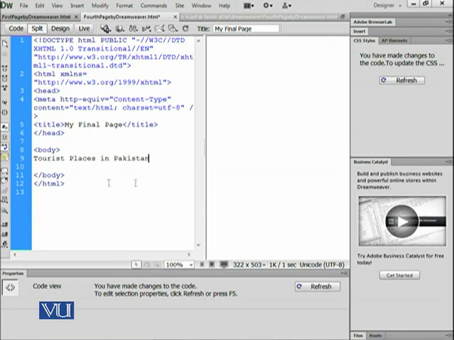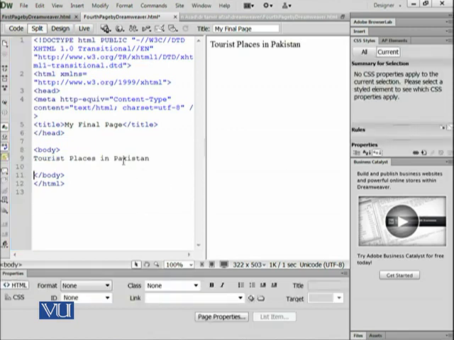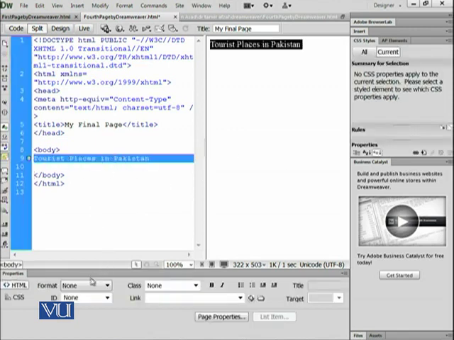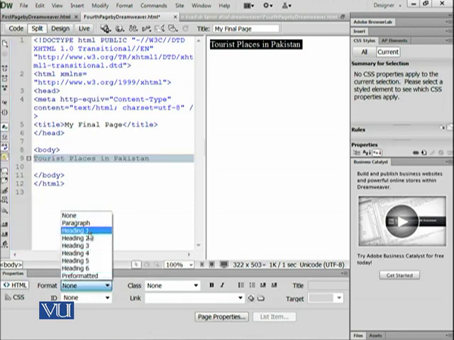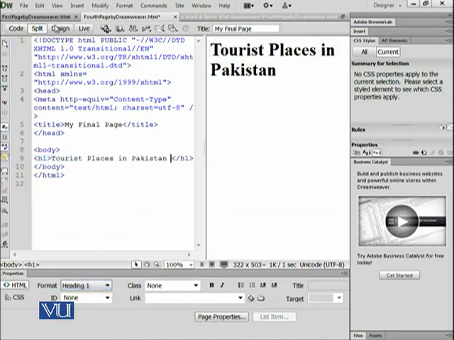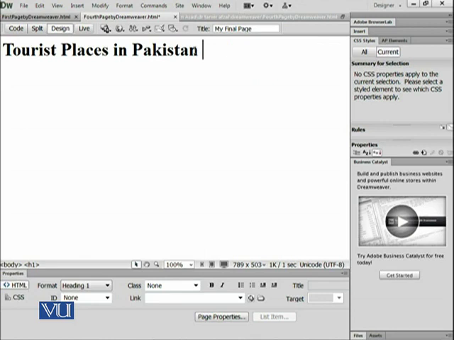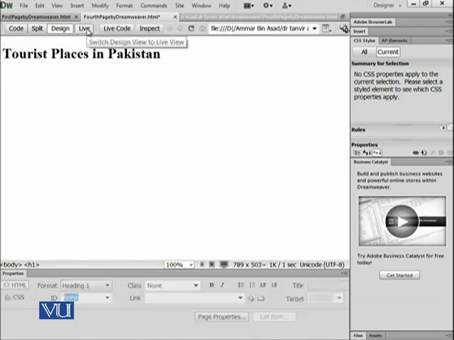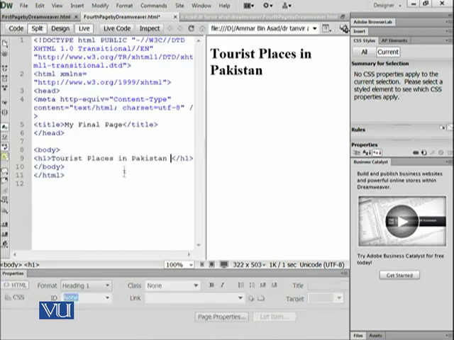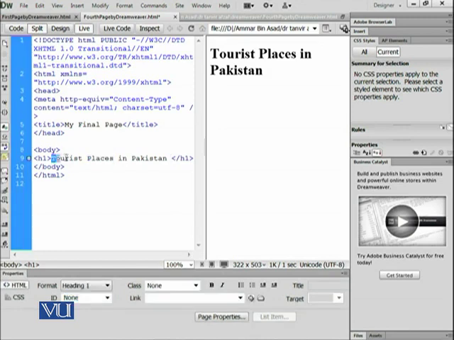So I want to make a page for it. I selected it, and you can see it's over here, and then I can say that this should be heading 1, and it would be shown like this, and I can also add bold to it.